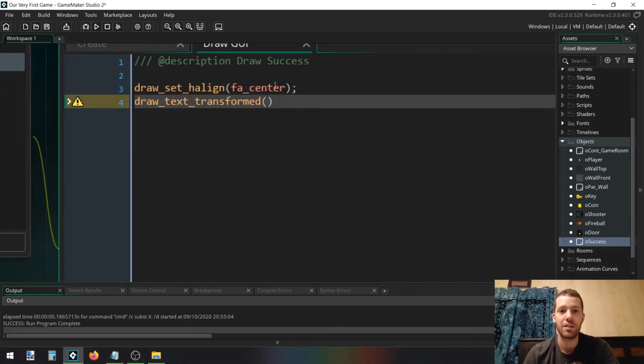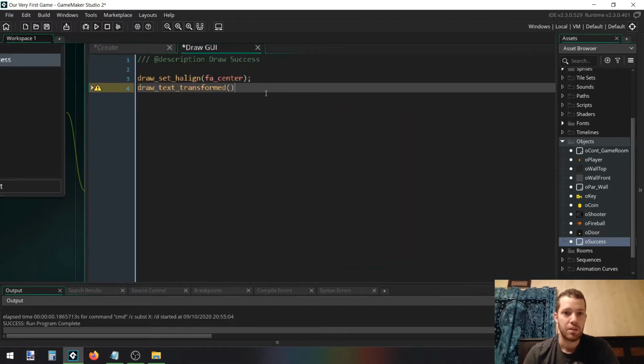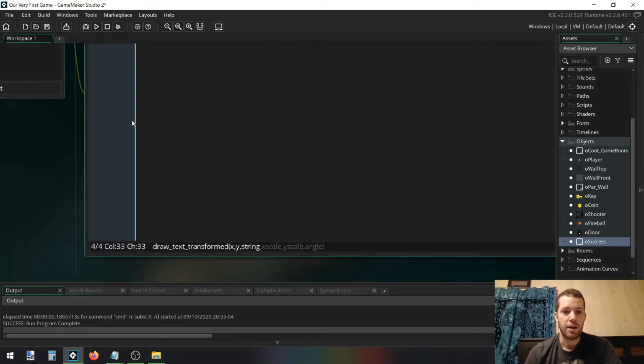And then we'll draw our text transformed. Now we know that it's going to be centered to whatever the X is. Let's just put it right in the middle of the room, or right in the middle of our GUI width, which is 1280. So if we put 640, that's right in the center. So x, y is going to be draw y, which is negative 100. So when it draws, it won't be on screen. So that's x, y.